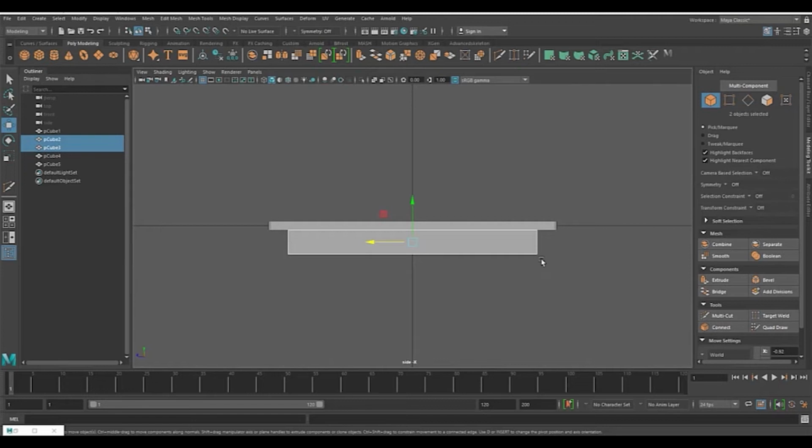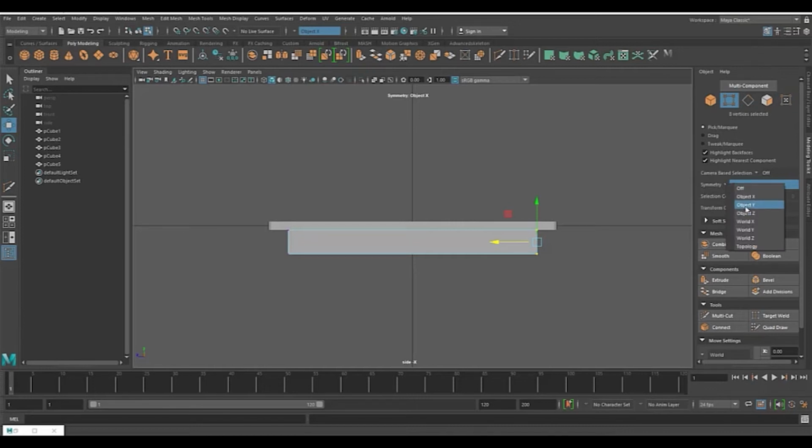I'll go to my side view and select everything here. I'll also put on my symmetry. Symmetry is to enable you adjust different aspects of an object simultaneously. Okay, so this aspect I am picking is the Z axis. You can see it's highlighted here as well. It's highlighted here. Whatever I do at my right, you see it replicate at the left.